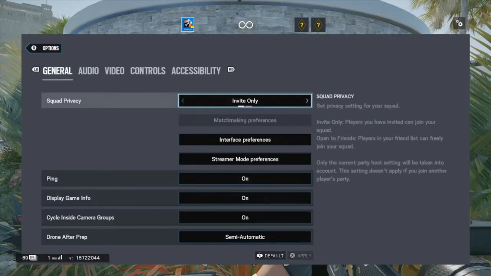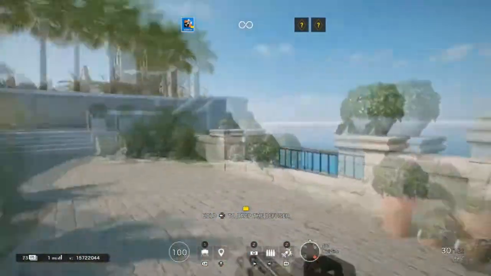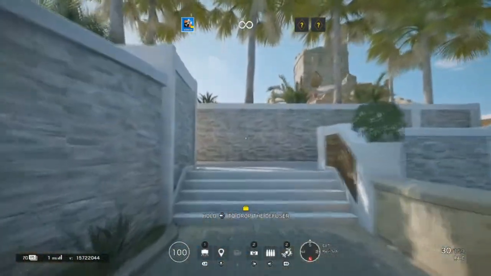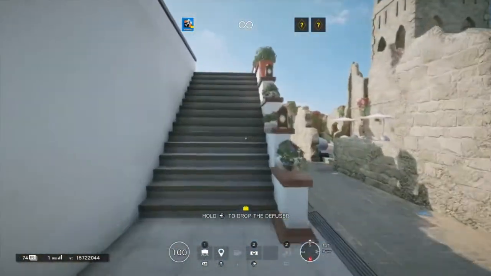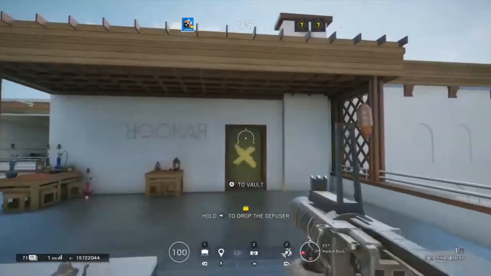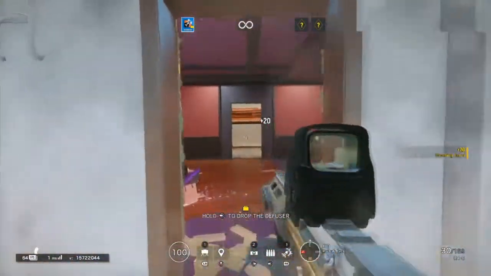I'm just going to run around for a couple of bots, and I'm going to show you how I would go. It's very, very easy controlling Ash's recoil. I just want to make this a really short video because it's very easy to control. Sorry if you can hear dogs in the background, but if you just learn how to control it, you could still use Ash as she was.